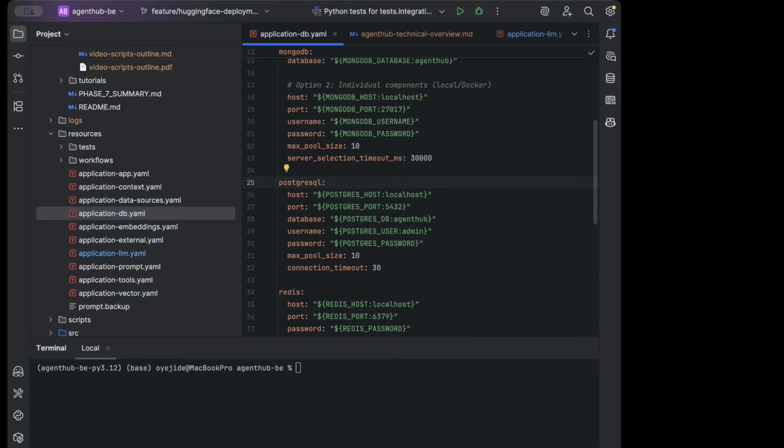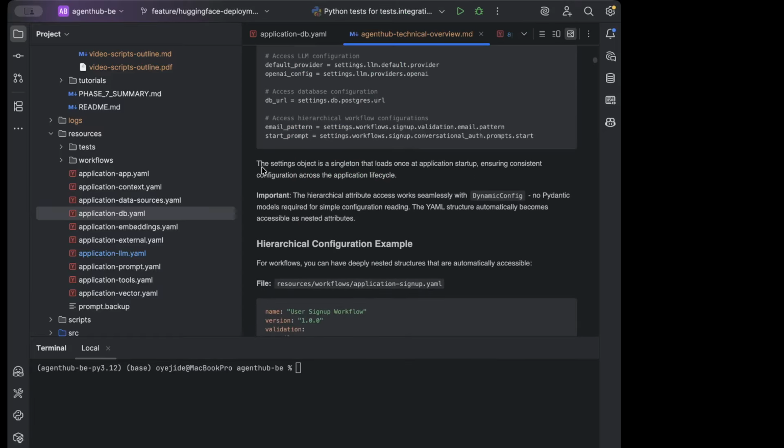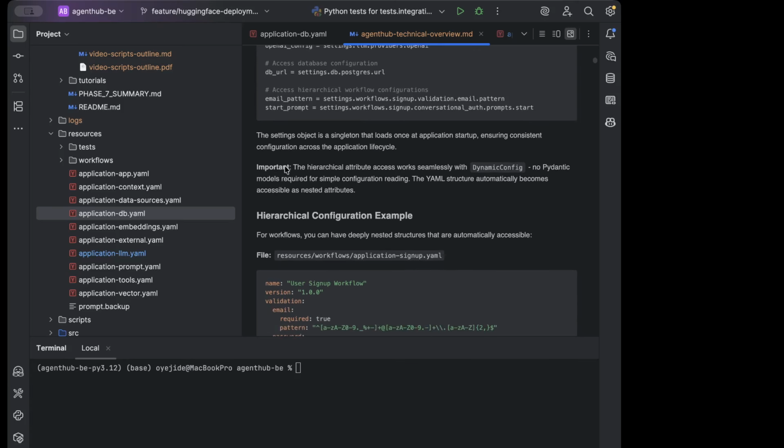And if you go down here, the settings object is a singleton that loads once at application startup, ensuring consistent configuration across the application lifecycle. Take note, the hierarchical attribute access works seamlessly.